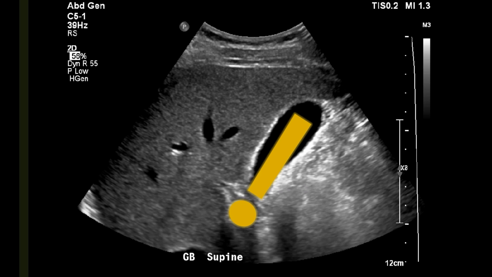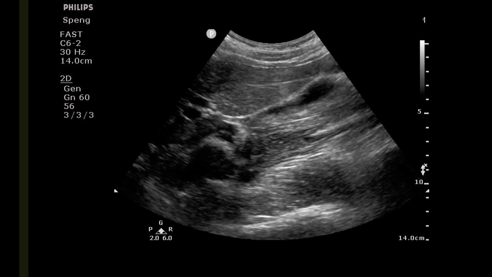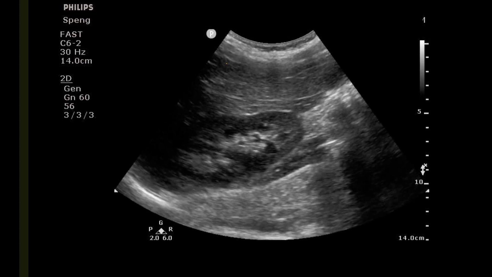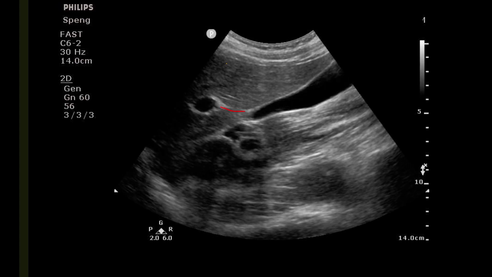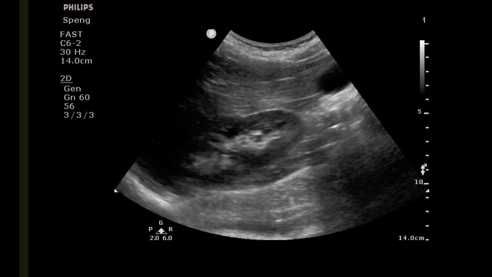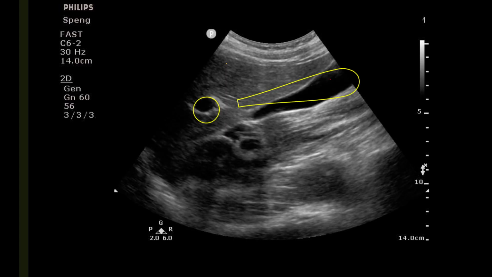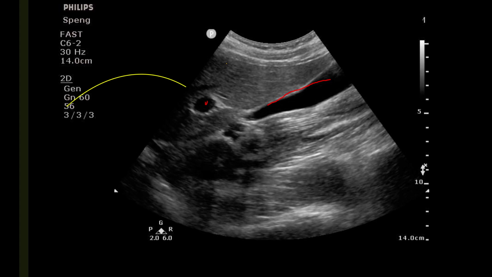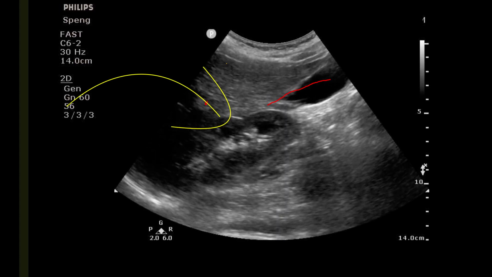When the function of color Doppler is used, the gallbladder demonstrates absence of flow. This is a scan of the long axis of a normal gallbladder. Here we see clearly the median lobar fissure and the portal vein. The juxtaposition of the portal vein and the gallbladder forms the landmark exclamation sign. We can also see the right kidney posterior to the gallbladder.